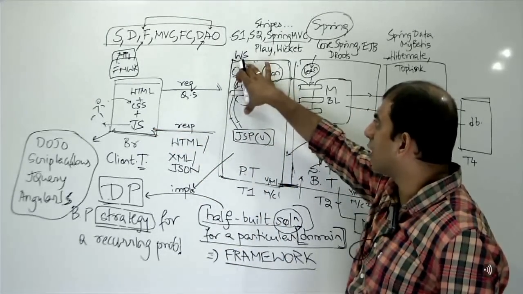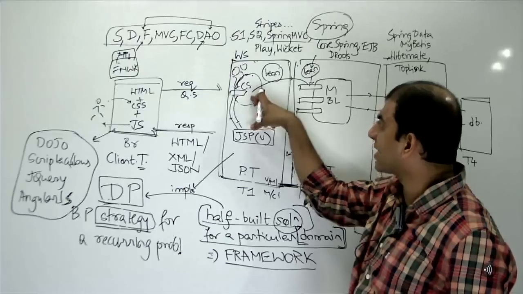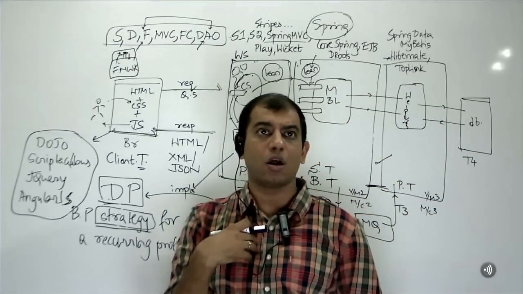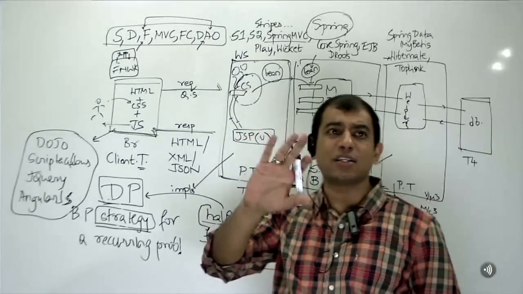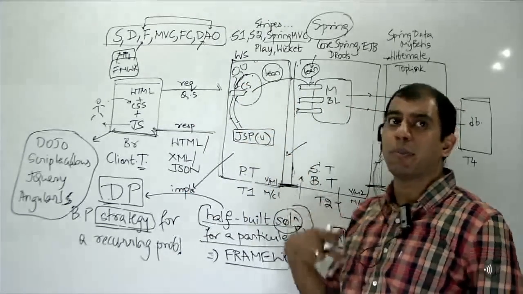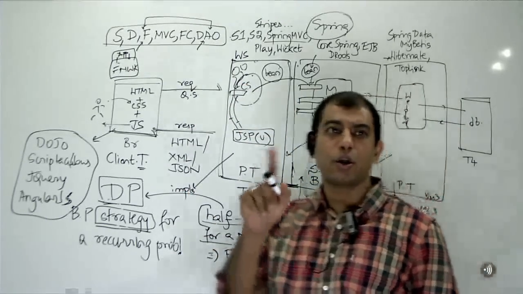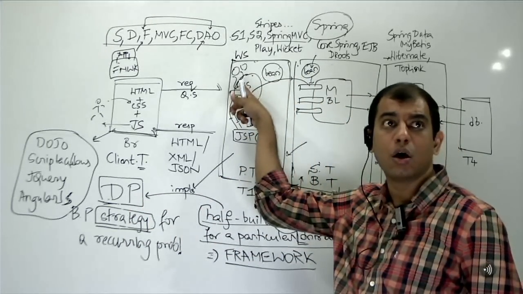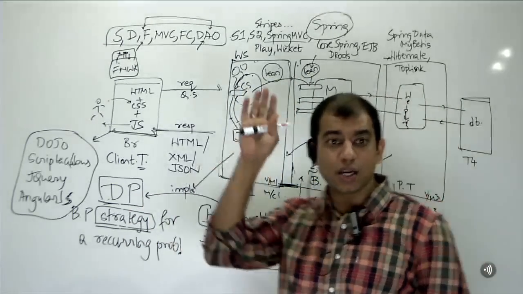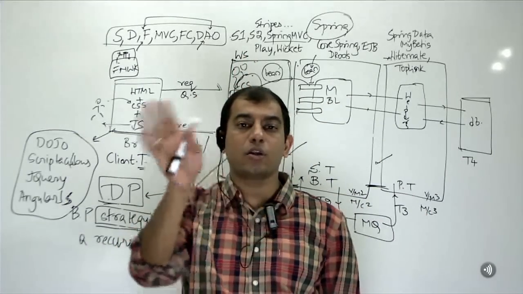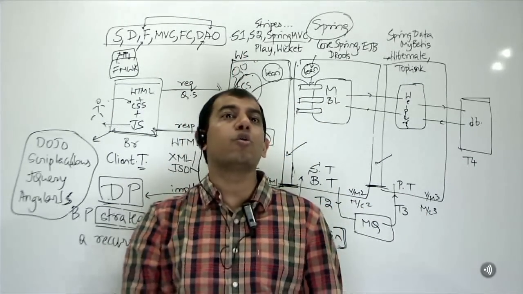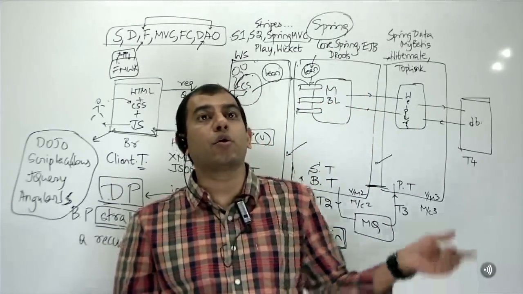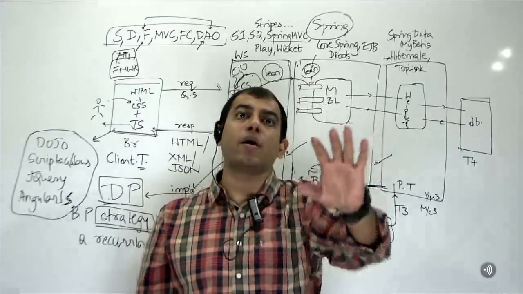Who has to build this controller? Who has to build the interaction between the controller, the business logic and the JSPs? We have to build it, right? Now, what the controller does is not the question. The interaction we have to build. When you go in for a framework, you don't need to build it. Because who will implement MVC design pattern for you? Framework will. It is still your requirements you will implement. Spring does not tell you you need to build Spring's requirement. No. Spring is a framework using which you can do speedier development of your own requirement.